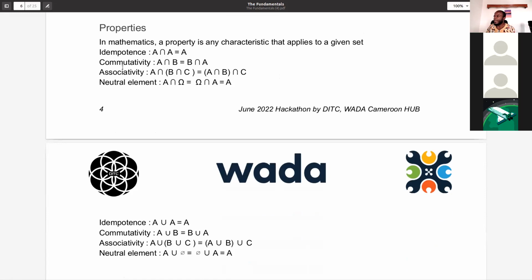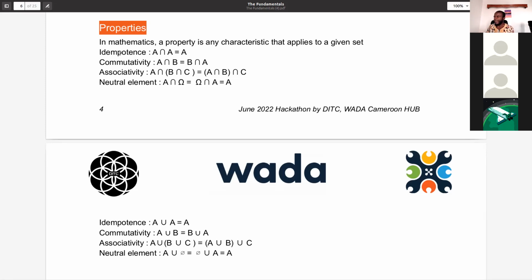Okay, so next we will move on to some properties. Properties in mathematics are statements, I can call them that at this point, that are always true.